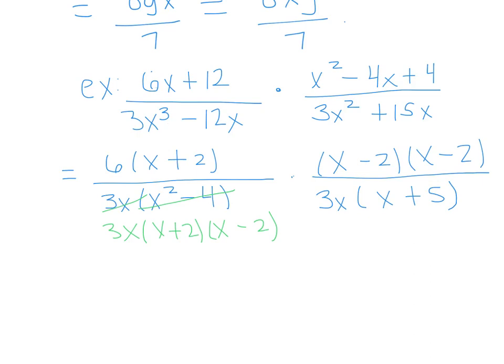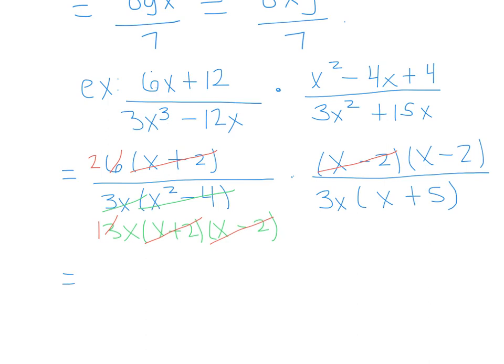All right, so here's where we want to cancel out. Remember, we can cancel top and bottom across that multiplication as well. We've got an x plus 2 top and bottom here that we can cancel, and an x minus 2 canceling across the multiplication sign. It leaves the other x minus 2, that stays there. We can also cancel this 3, which leaves a 1, and this 6, which leaves a 2. I think that's all the canceling we can do.